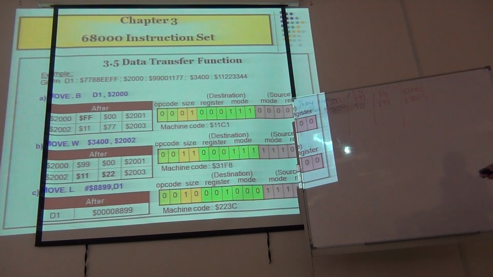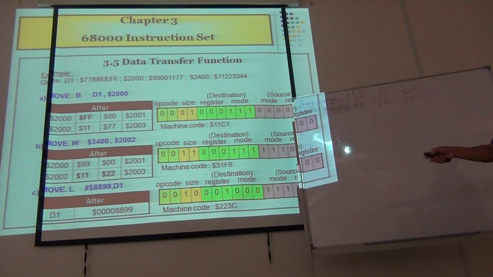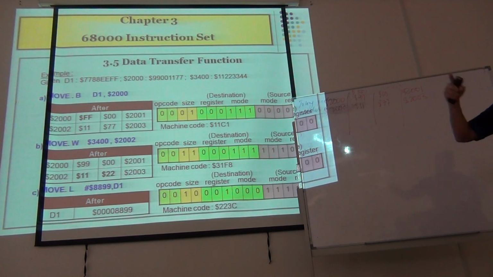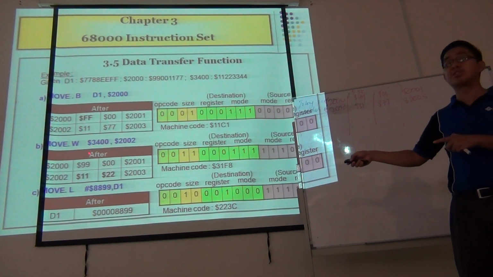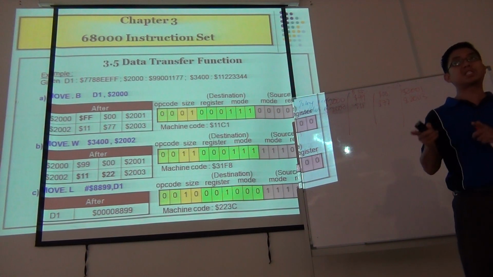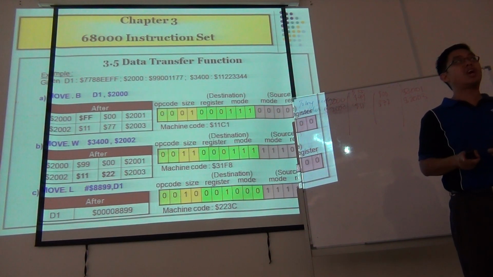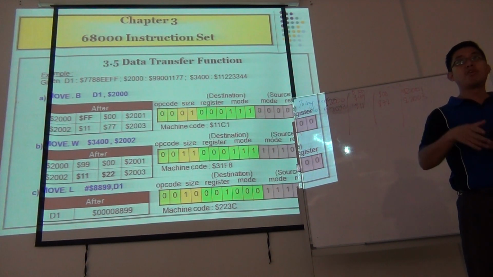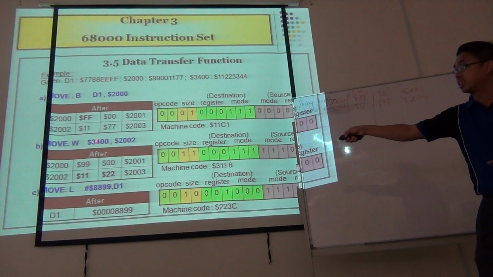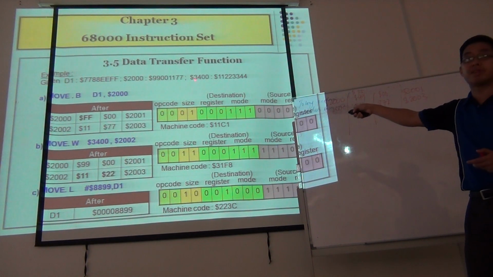The next one is between memory and memory, because it's a dollar sign directly, right? This is not through the address register, this is directly from location to location. So now you have to pick one. Move.w from 3400 location. It starts from that particular location. You have to grab W. W means 4 digits. From that particular location, 3400 is this one.